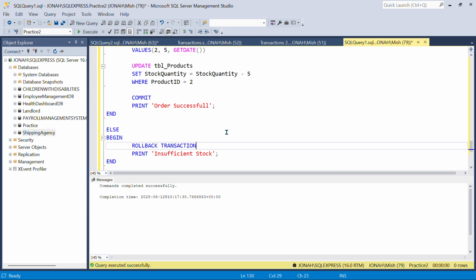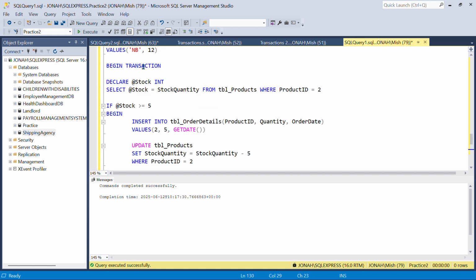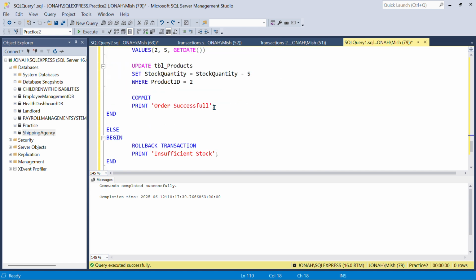Now if you are the lazy type, you don't want to type all this. If you want to say roll back transaction, you just say roll back, just like how you do for commit. Then for begin, if you don't want to spell the whole transaction, you just say begin tran. Coming back, it's the same, it gives the same result. But for the purpose of the video, I want to complete the same begin transaction. But if you feel lazy to type the whole transaction, you can say begin tran.